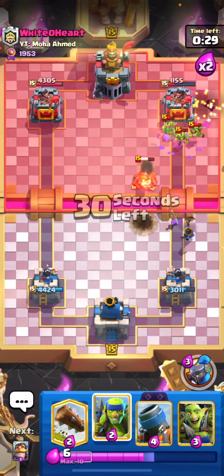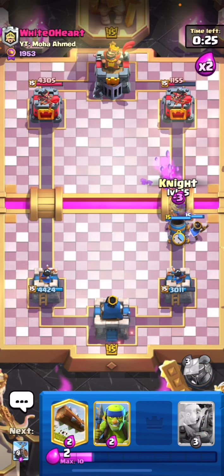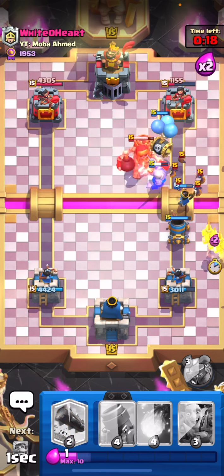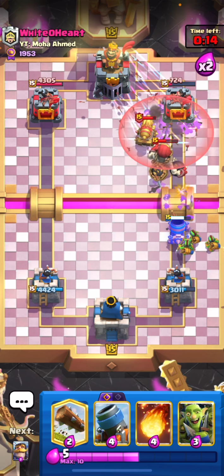He's going to go for the Evil Firecracker. I'm going to Fireball and get some really good value out of that. Little Prince is still alive, so I'm going to go for another Mortar. This is where you can really punish these decks, is when your Little Prince stays alive at the bridge and you can start to spam. I think this guy's going to be in a bit of trouble. Let's try to get these bats down for the Little Prince to do some damage.